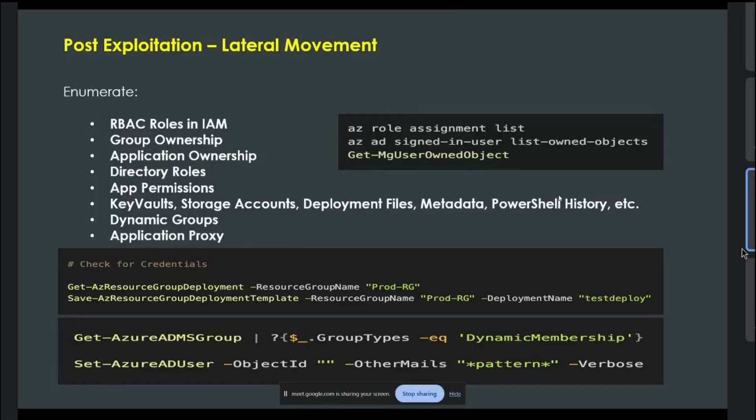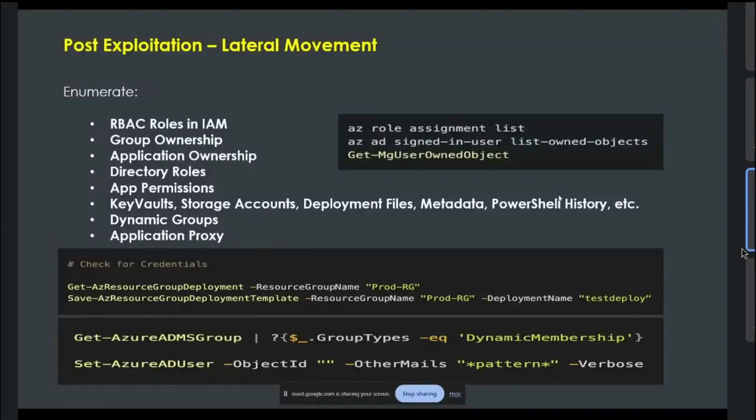So we have to do the enumeration. If we are an admin or owner for any existing service principal, we can create the client ID and secret for that service principal, and then act as it, with whatever API permissions are assigned to it. Whether it has access to OneDrive or SharePoint, we can use that as well. So look for roles, group membership, and application ownership, and see what we can do impersonating that particular group or application.